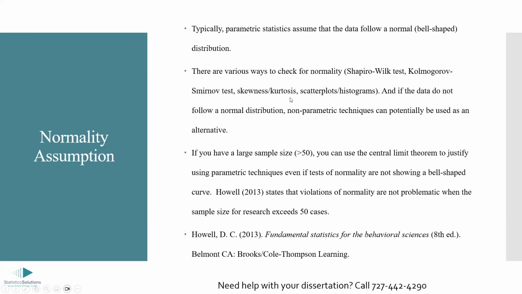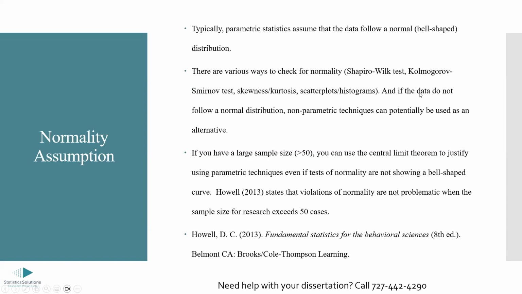You can also use skewness and kurtosis statistics, and you can visually interpret normality with PP or QQ scatter plots or histograms. So you'll want to check with your committee because there are so many ways to check for normality. You'll want to finalize with your methodologist or your chair what approach they want you to use. You also don't want to use multiple methods for normality because you could see contradictory findings.